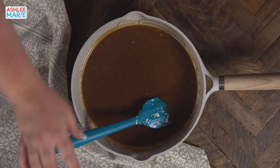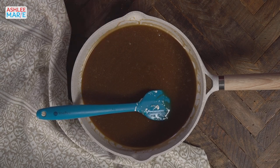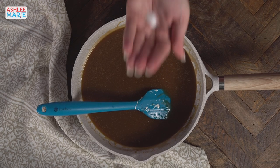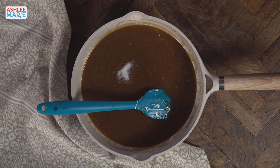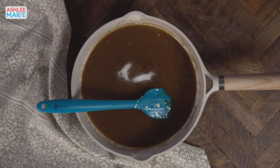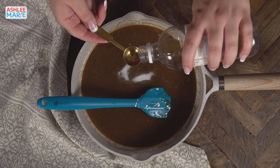All right, and now, this right here is butterscotch sauce. Perfect butterscotch sauce right there. So we want to turn it from butterscotch sauce into butterbeer. So again, I'm going to add a little bit of salt. Actually, a little more than that. Going to add a teaspoon of apple cider vinegar.